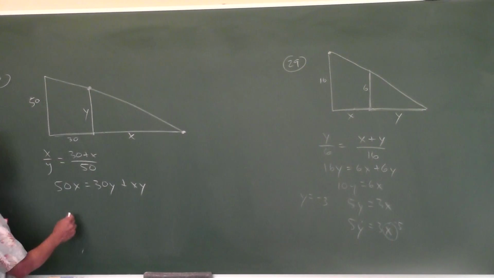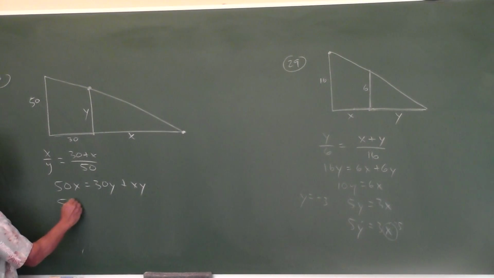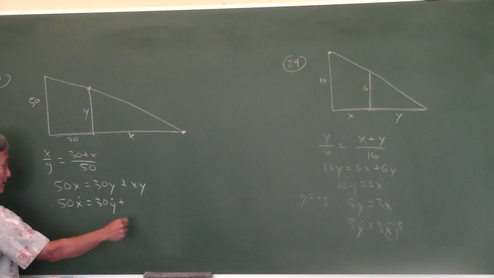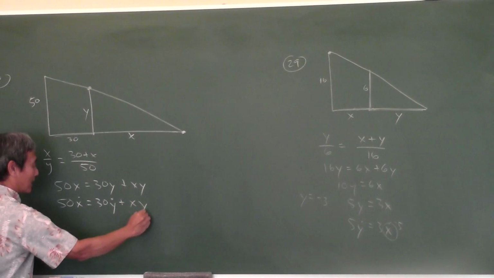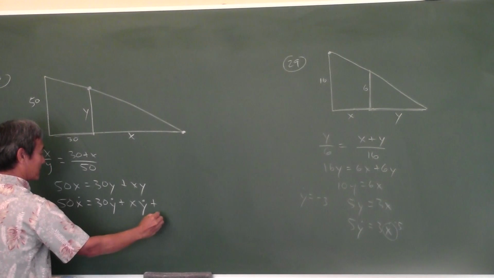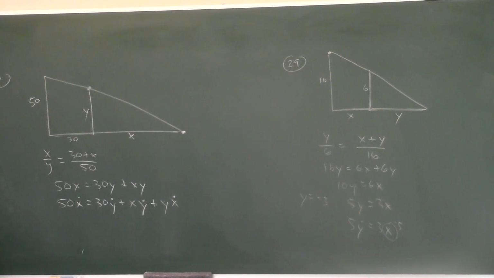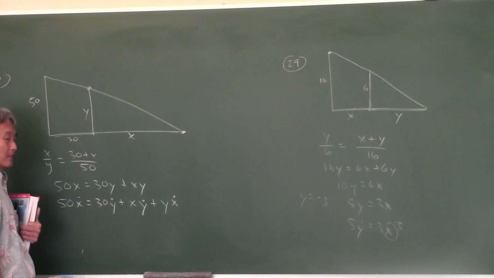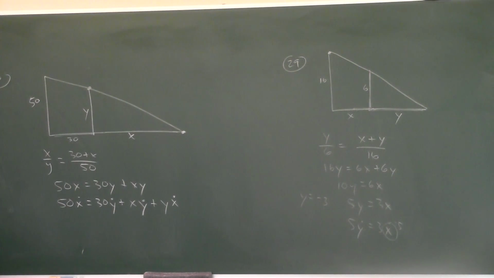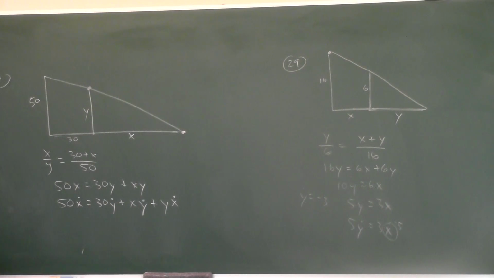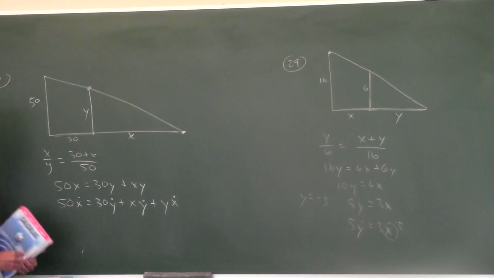Okay, so now take the derivative with respect to time. I'll do the first two. 50x dot equals 30y dot plus x y dot plus y x dot. Who even does that? The rest of the class, we do it the same way all the time except you. But it doesn't matter, that's correct. You think of it like you start with x and then you get the derivative of y. But the way the rest of the class learned it, derivative of the first, leave the second one alone, plus leave the first one alone, derivative of the second. Maybe we gotta make up a rhyme for that.